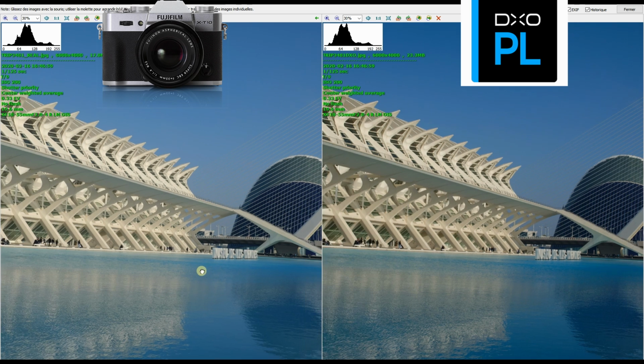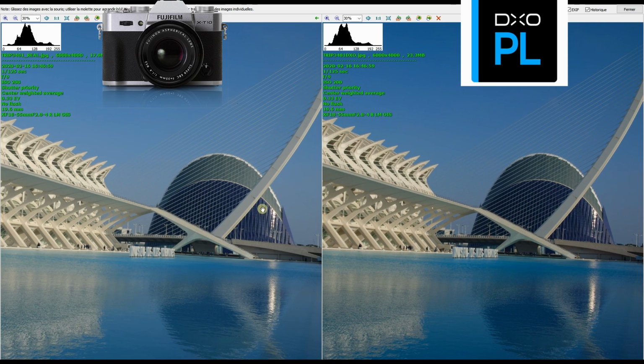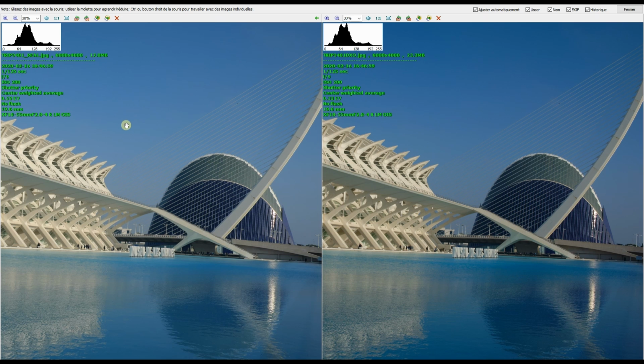So again, blue looks much bluer inside the DXO version and softer on the left hand side from the Silkypix version, which is the actual version of the Fuji. Sincerely, first of all, let's make it clear, none of them are bad. That's absolutely no doubt. None of them are bad. You cannot use the word bad here.